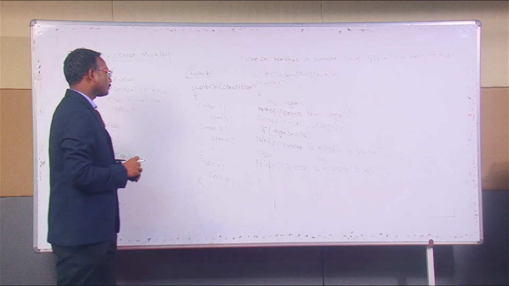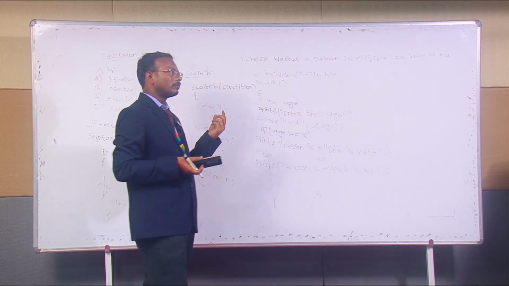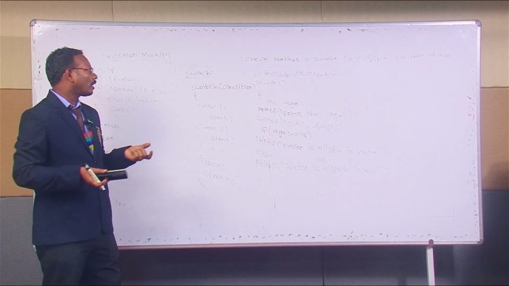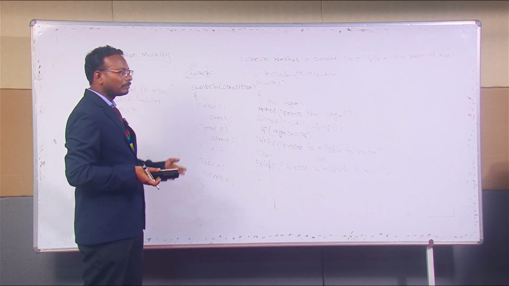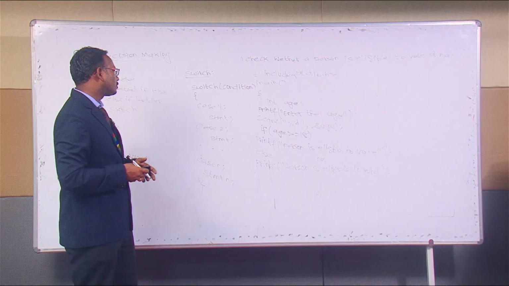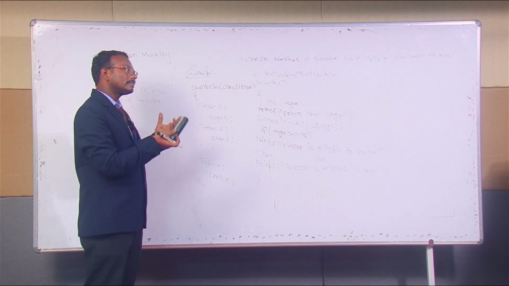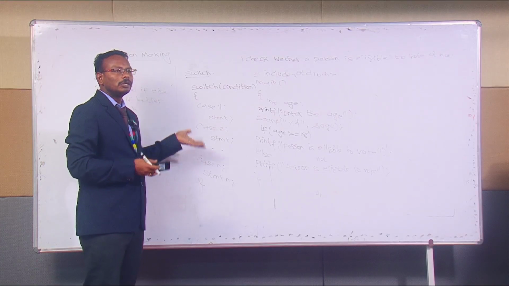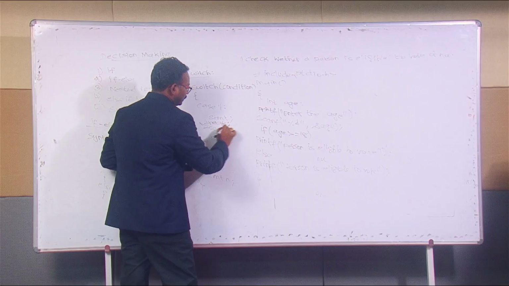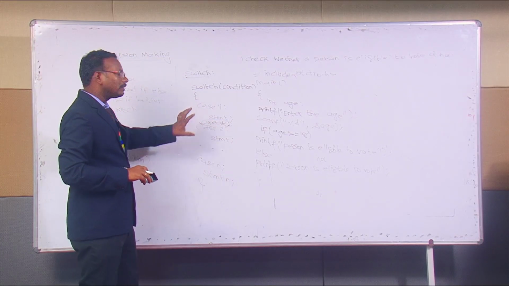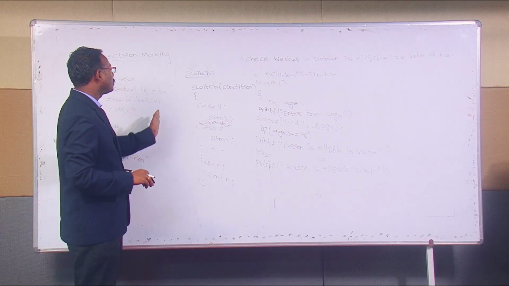For example, I need to print any one month from the 12 months. So I give case 1 to print January, case 2 to print February, case 3 to print March. If I give the input number as 3, then case 3 executes and March is printed. At the end we give a break. When the break is reached, control comes out of the switch statement. This is the main advantage of the switch statement.